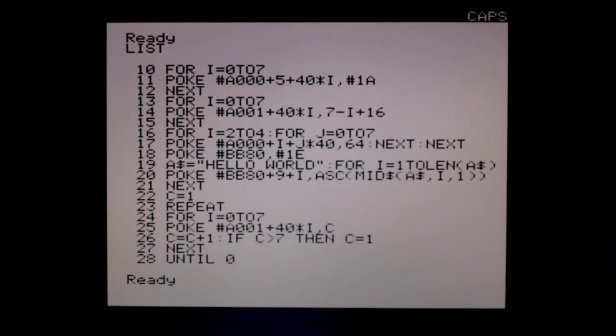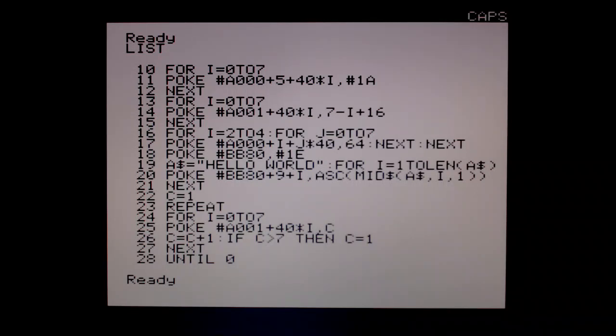So that's why in A001, which is the first high resolution byte it reads, I'm poking in some attribute to change the background color, and then it proceeds along A001, 2, 3, 4, and when it gets to 5, it meets the code 1A, which is the attribute to tell it go back to text mode. And in between, columns 2 to 4 contain 64.